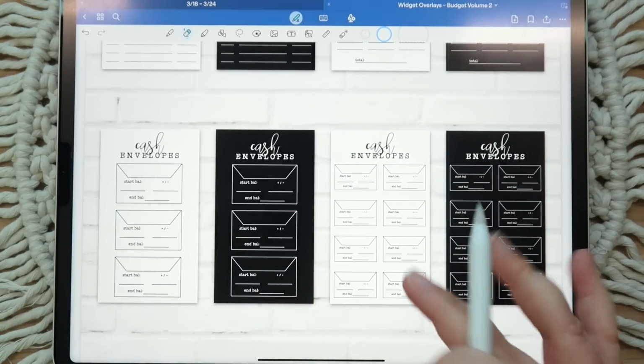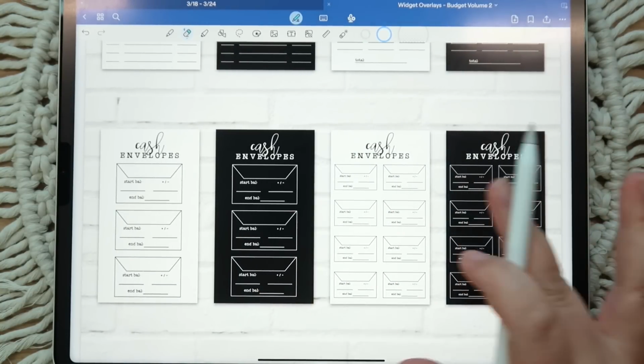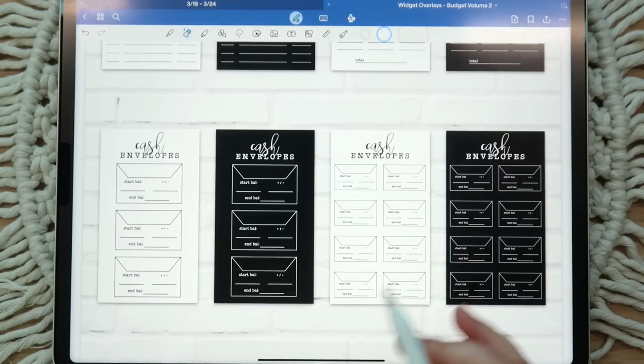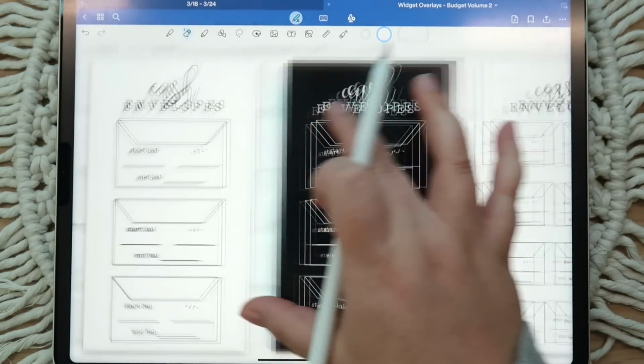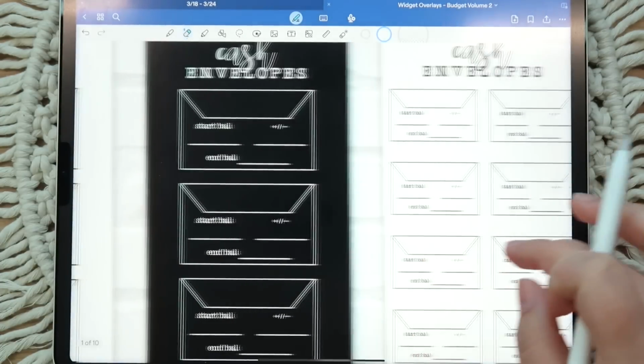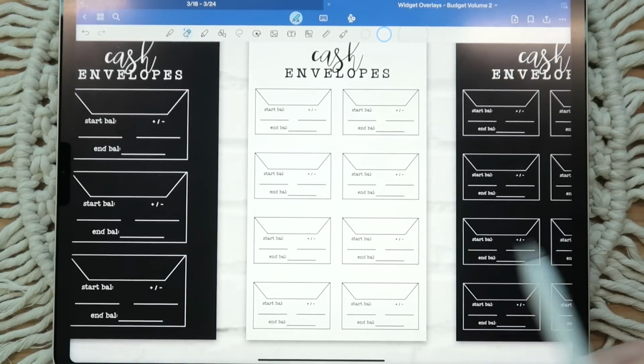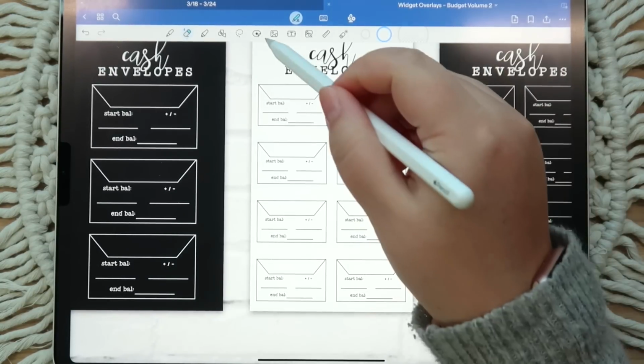And you just layer these right on top of that. I do have a whole video that's dedicated to sharing how that all works, so definitely check that out on the tutorials playlist if you want to get a better idea of how that works. But you get one with 3 envelopes, and then you also get one with 8 envelopes, and again you can crop stuff out if you say you even just need 7 of them.